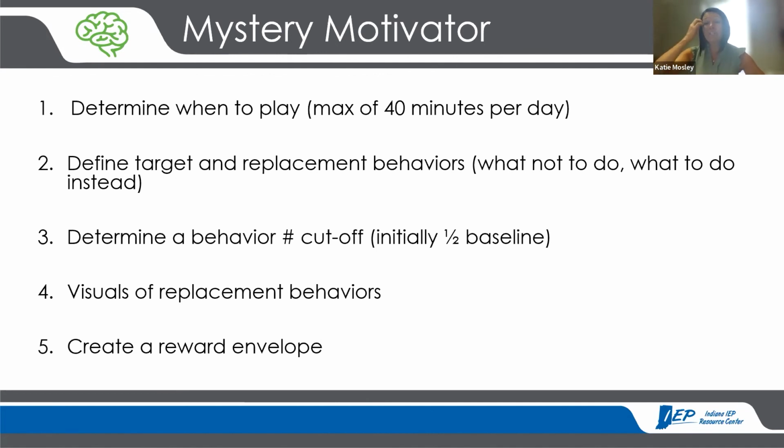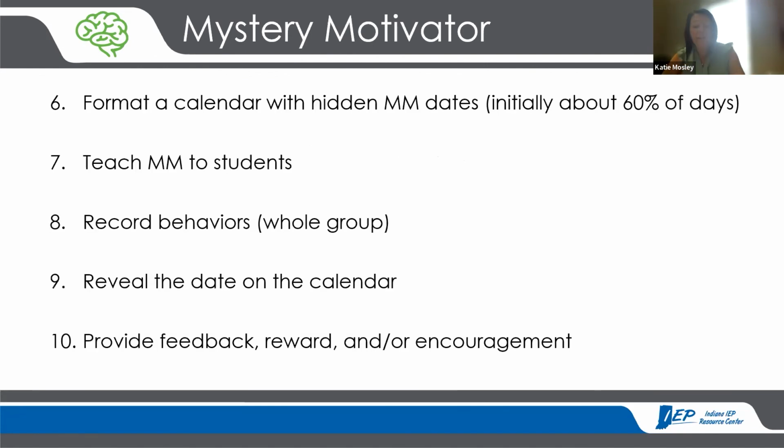And then you want to give your teams a limit: if you can do this 2 times or less, then you're going to win. And then keep track of that. So also have a visual of the replacement behavior that you want. So maybe have a couple pictures of a hand up in front of a mouth or something for the students to look at. Create a reward envelope and maybe you just randomly draw for a reward. The mystery motivator is very similar, except the kids don't know what they're working for. It could be a paperclip. It could be half a day of a fun day.